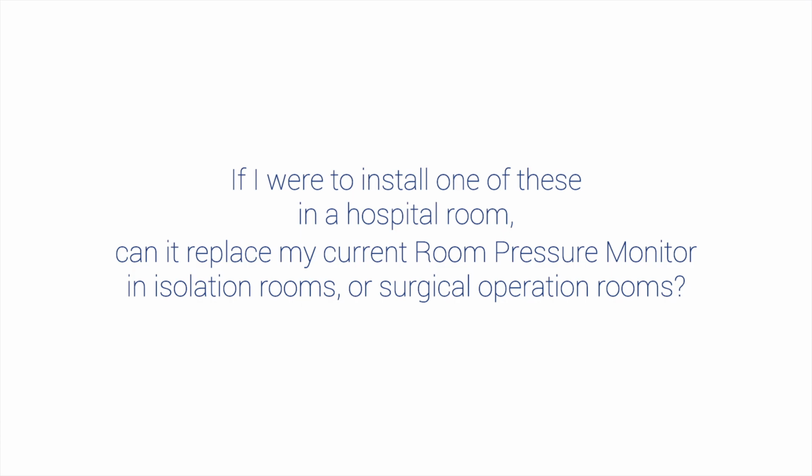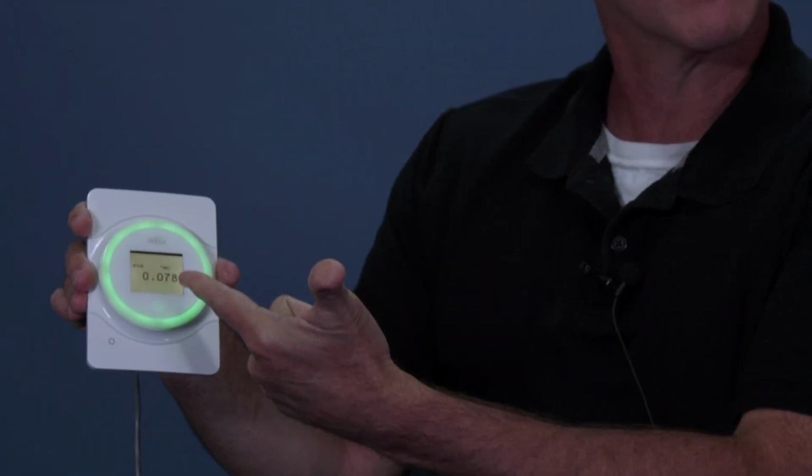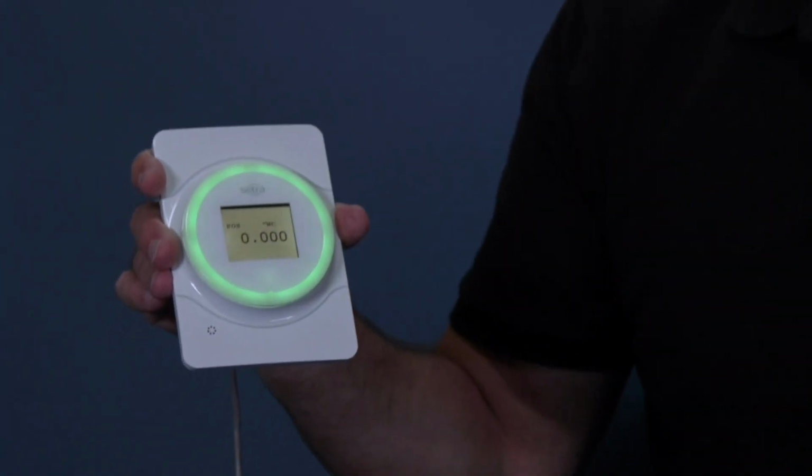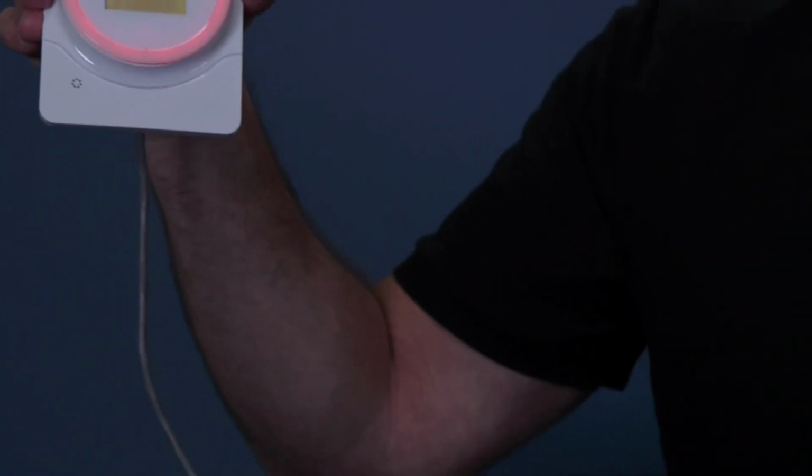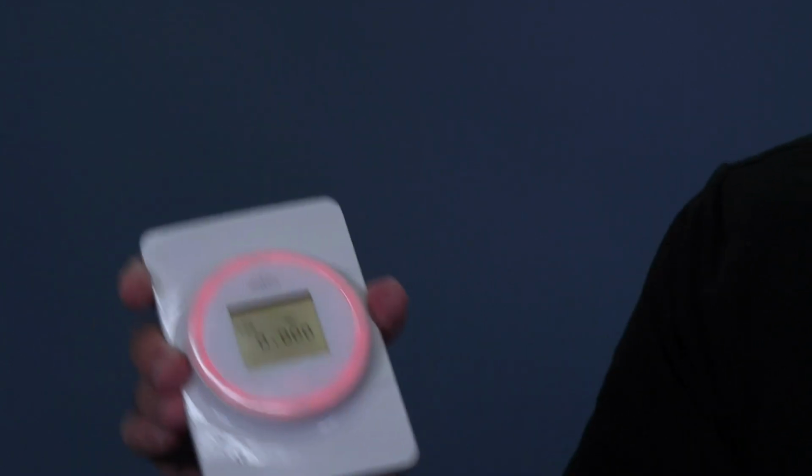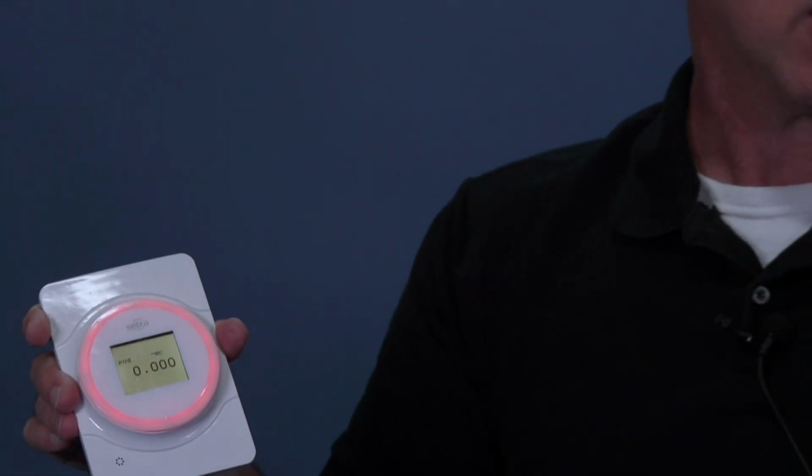Yeah, so that's a very good question to ask. This is a differential pressure sensor. And this sensor will give us visual feedback, green or red. It'll also provide numeric feedback as well. But what differentiates our monitors from the room pressure indicator, Setra Lite, is our monitors can provide an audible alarm as well as a visual indicator. And this is a visual indicator only, but our monitors will also connect upstream into an environmental monitoring system or a building automation system. So our monitors actually serve a different function versus Setra Lite.